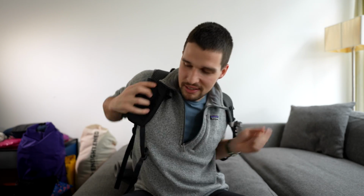We've been doing a ton of research leading up to it, and a big part of that research is the gear we're bringing. Obviously, on this long of a trail, the gear is even more important just because you're going to be carrying it for over 2,650 miles. So you don't want to be taking anything too much or too little, and you really got to find your own sweet spot based on your own needs. So with that said, I wanted to show you what I landed on myself, and here it is.